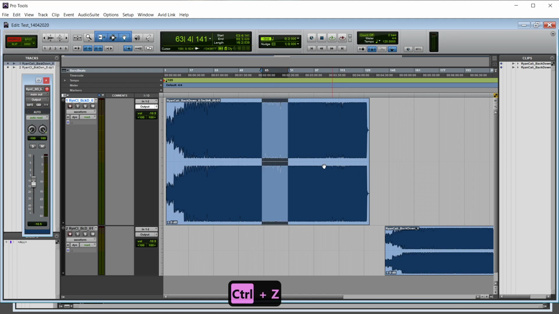Not like in normal mode, like slip mode or grid mode, where if you delete, that audio clip will get deleted, but that time slot will get empty. That empty slot is still there.